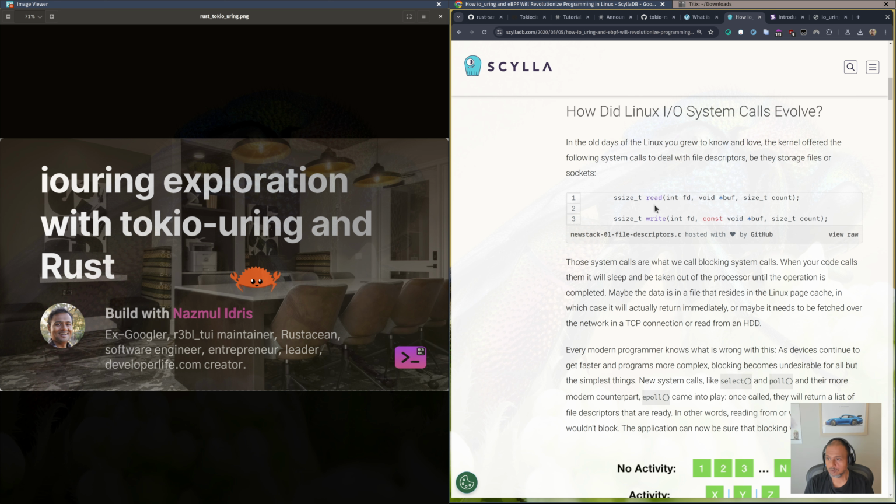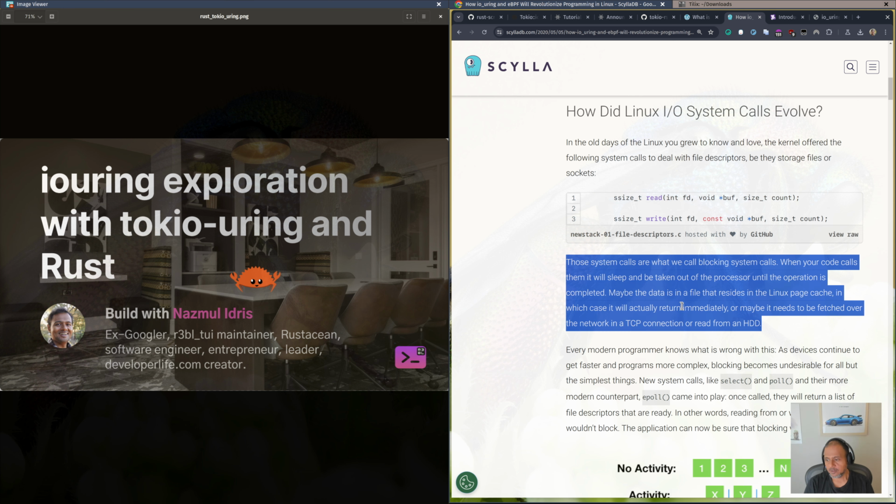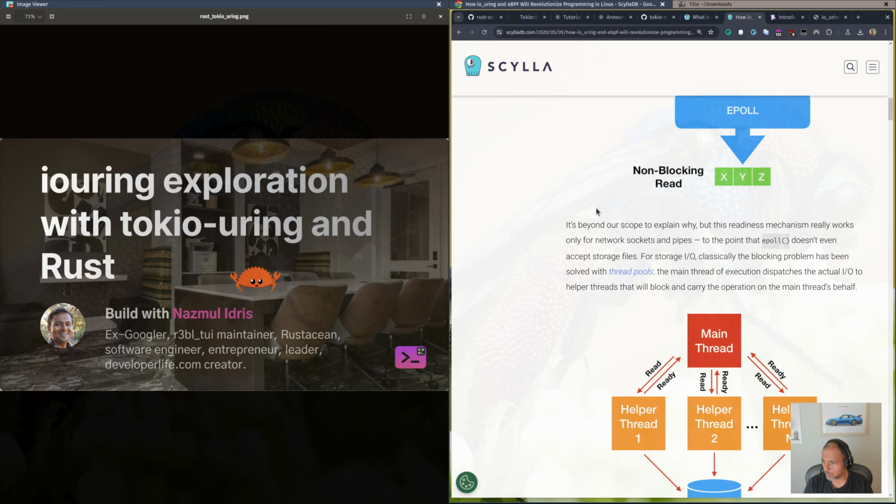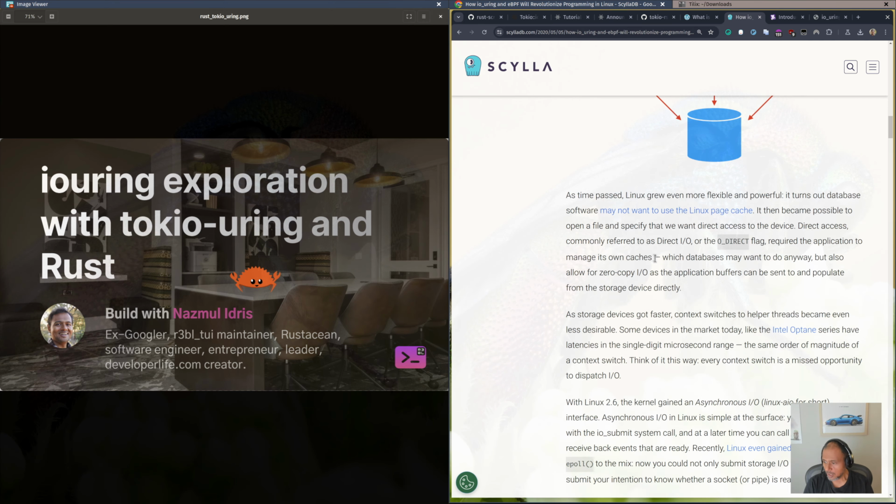sync IO, the read and write function, where you allocate a buffer, you call this read or write function on a stream, and you tell the syscall to fill as much of that buffer as it can, and it tells you how many bytes it's filled. So that's a sync or blocking version. The async, the non-blocking version looks quite different, and we'll get into the specifics of that. But yeah, check this out.